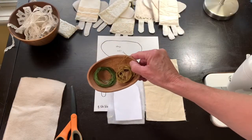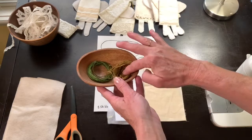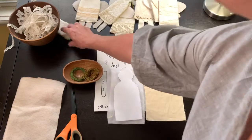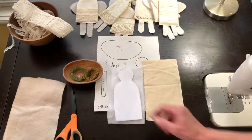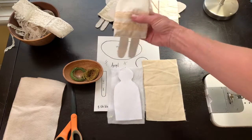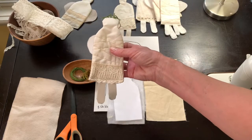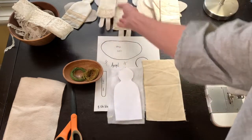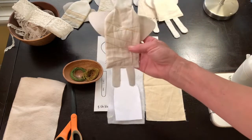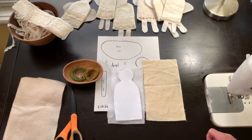I'm using some embroidery floss with green and this sort of brownish gold with the wings on the back. And then I have a variety of laces over there that I want to put on top, like this. And then I had some wider flat lace that I put on the bottom of that. This I just used stitches with my machine with some gold stitching to make it look more interesting. So that's all you're going to need for the little angel.